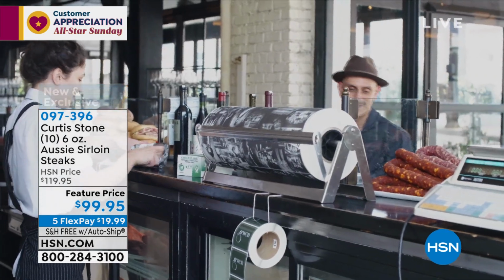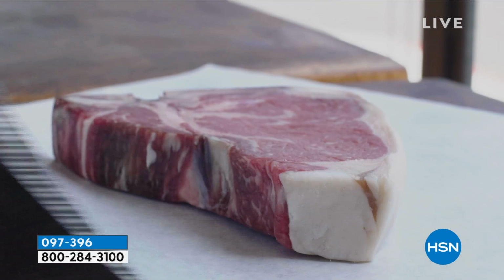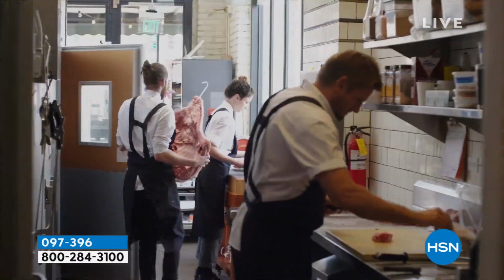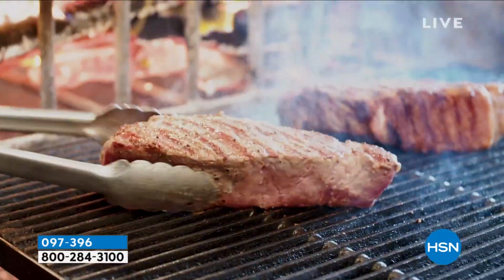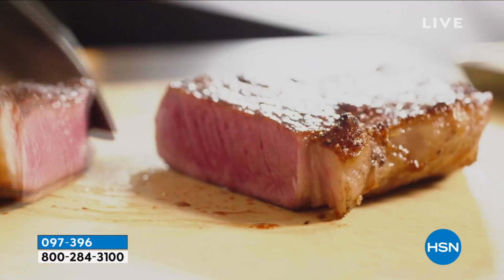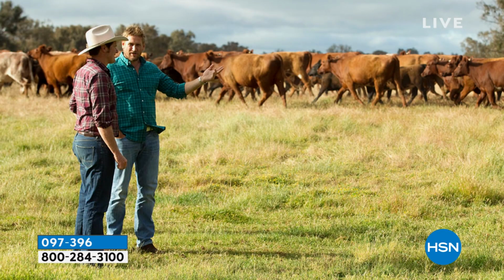Now, we go through all of the different suppliers, and we source from all over the world, a lot of stuff from here in the US. But one thing that I absolutely love from where I come from, down under in Australia, is the grass-fed beef. It is like nothing you've ever had before. Now, there's no antibiotics, there's no added hormones. Of course, it's a free-range product. It is fully grass-fed. And that doesn't mean that it's grass-fed at some point in its life. It means it only ever eats grass, which means these animals have a very natural way of life.